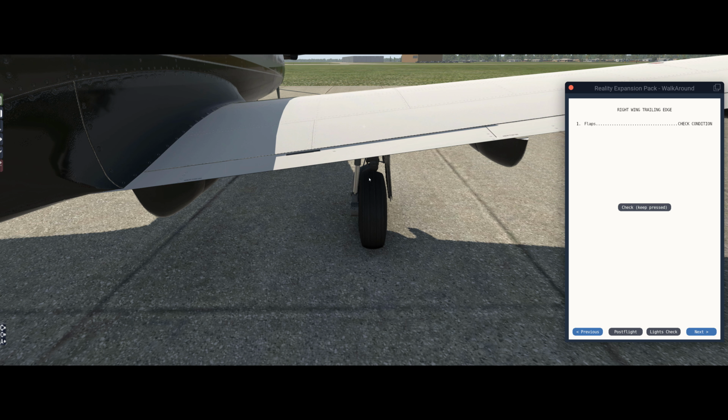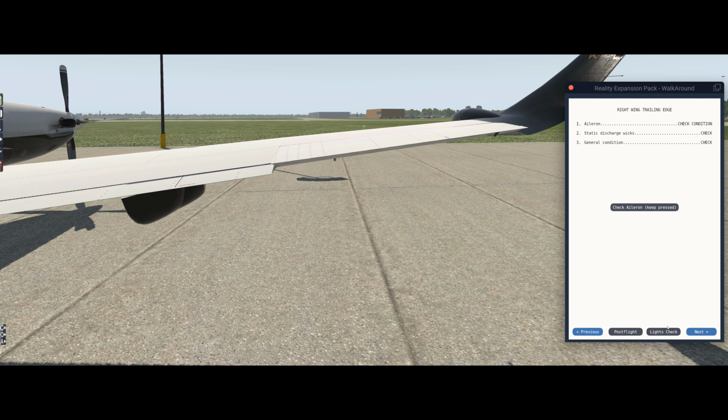And actually, I'm sure they're probably going to have us check the gear on the leading edge of the wing. It's actually easier to access the gear from the trailing edge of the wing, so I would normally check the gear back here, but maybe we'll come around to that on the leading edge. All right, so working our way down here. Here's the aileron. So again, checking the aileron for general condition, and also the aileron trim tab here.